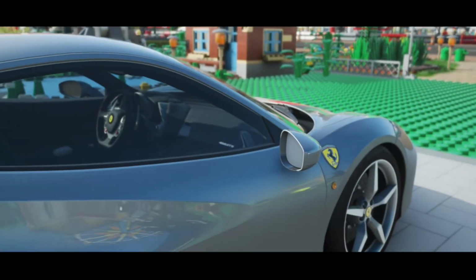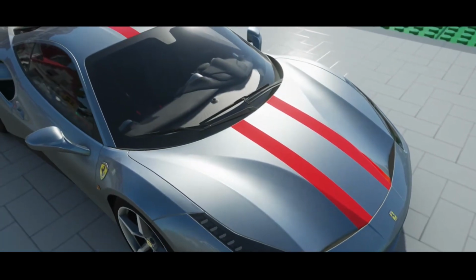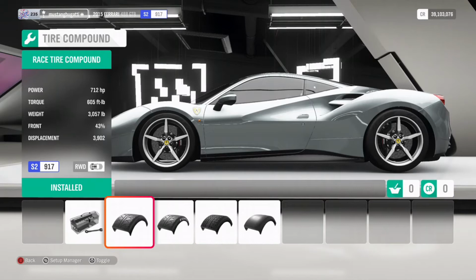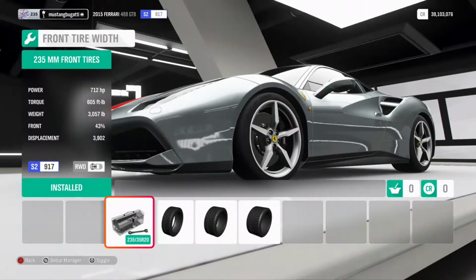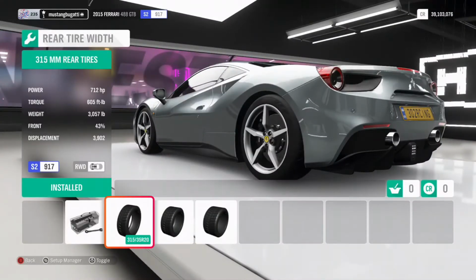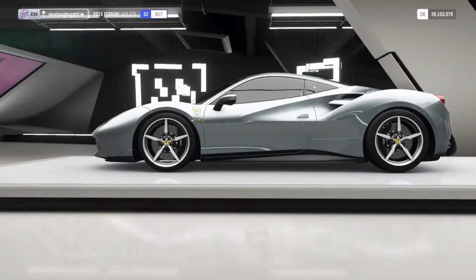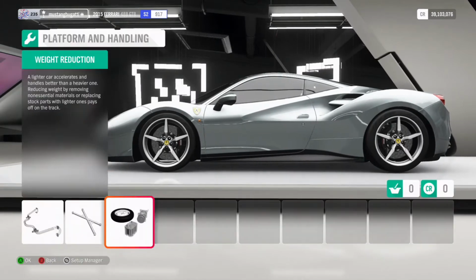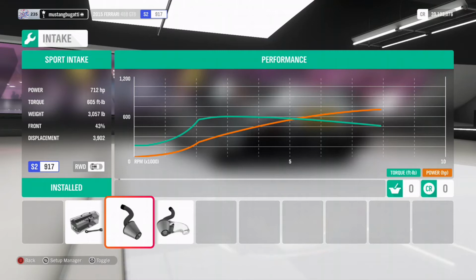And I did some basic things. So first I gave it an opposite paint job, so instead of having silver stripes, it's red stripes with silver. Also, I gave it racing tires, just like Forza has on the Pista. I also gave it bigger tires on the rear to match the Pista's. And I gave it a bit better suspension, a bit lighter weight, so it's 3,057 pounds. 5 pounds heavier than the Pista, but it does have 1 more horsepower, 712 of them. That's a lot for both vehicles.